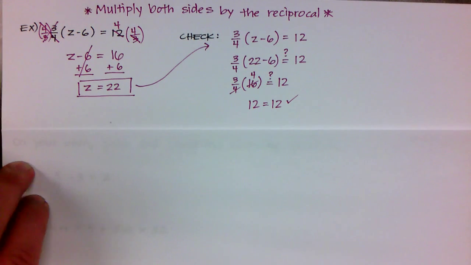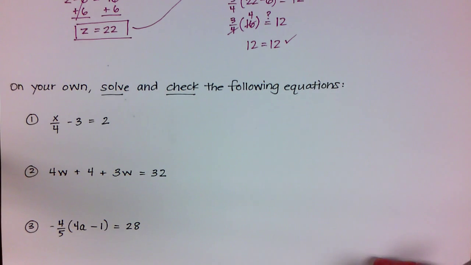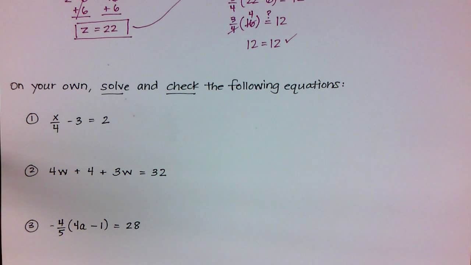So that's what we're working on today. It's 2 sections. I know it's a lot, but they're both very similar to one another. So on your own, before you come back to class, I have 3 problems for you to try. 3 different types of problems from this section. So go ahead and try those on your own, and I'll check them when we come back to class.